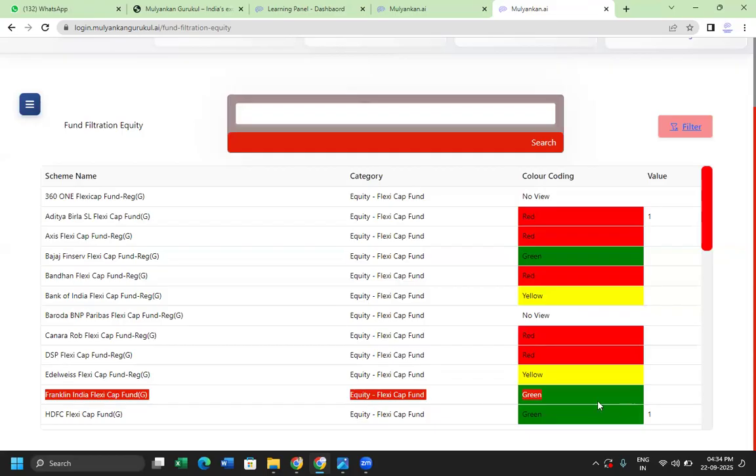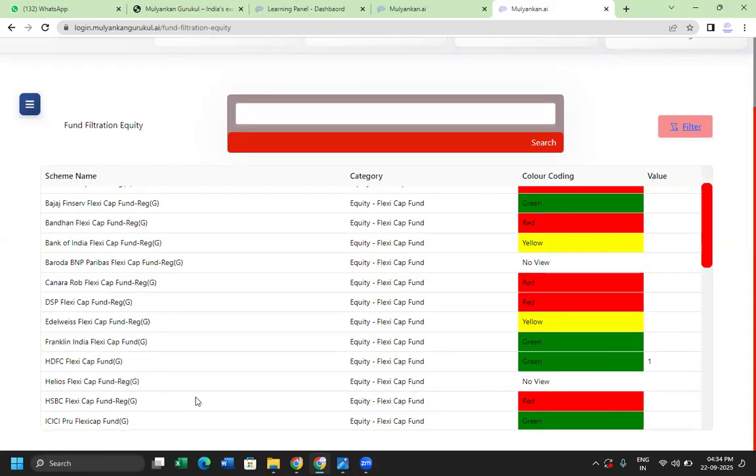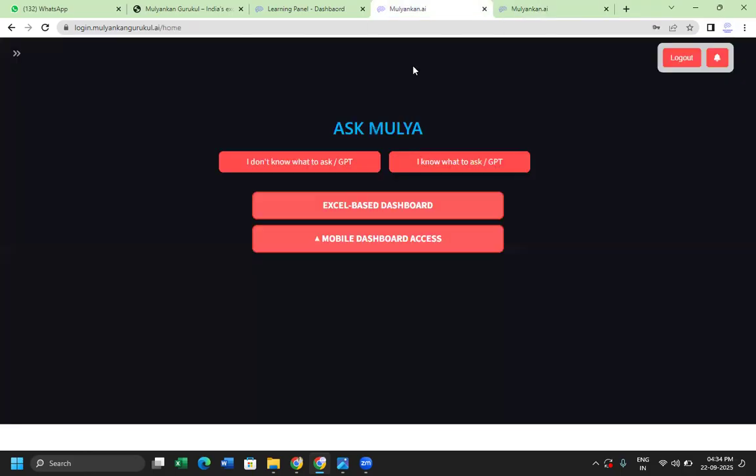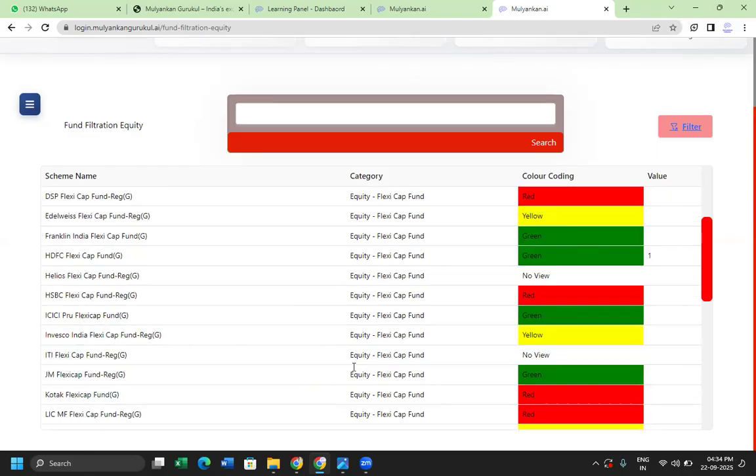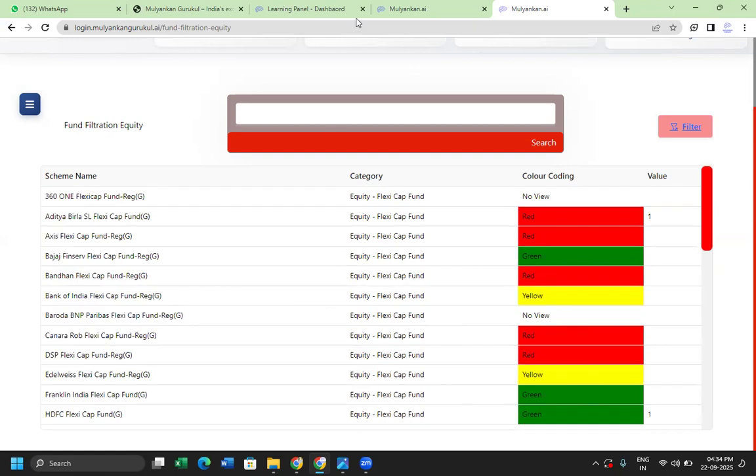Can you click? Can you show why it is considering it as green? I'm just telling you, sir. This is totally on the basis of Sortino and information ratio. Correct. But how can I show the investor this is the reason for green? Is it possible to show it? There is no way to show it, sir. But if you are already using any fund platform, you'll be able to see that Franklin India FlexiCap Fund has that. That's good, okay. But we have to toggle here and there. Is it not easy?